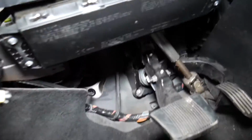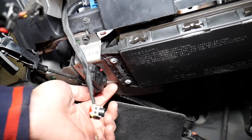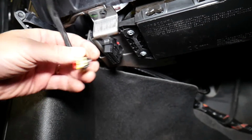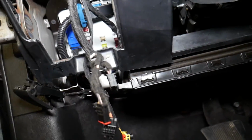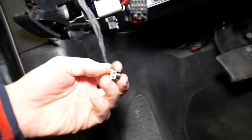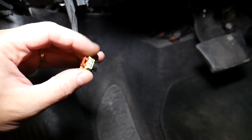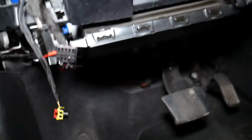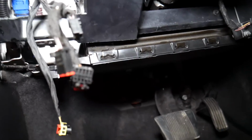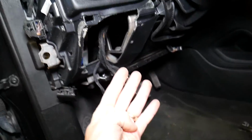Now let me explain to you. This is your driver's side knee airbag. On the left side, on the back side, you're going to have a wire. This is the wire I'm talking about, and I access this wire through right here. You can see it through here. How you disconnect it: you pull that red piece out, then you grab the connector and pull it straight out. Do not twist, just go ahead and pull it out. With the car battery disconnected, stay out of the way so it doesn't blow in your face and all that stuff. With that being said, we have only four nuts that we need to remove.